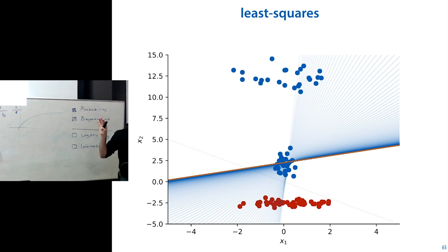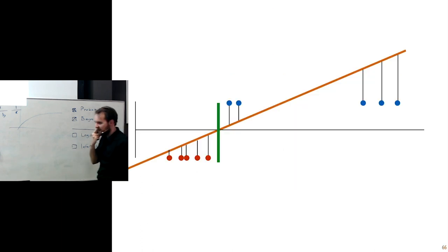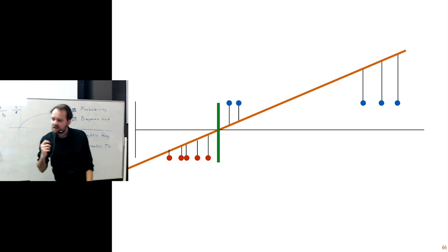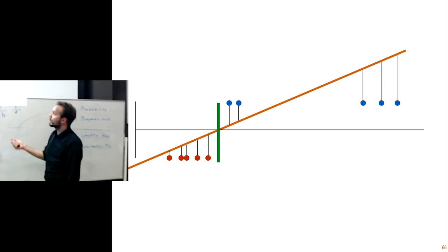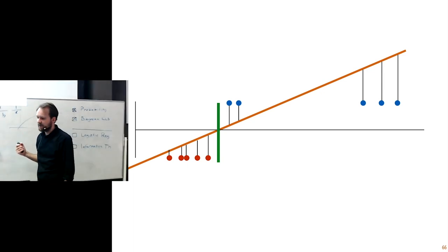So this is what happens. This is why least squares classifier fails sometimes, because you have these outliers and they pull too hard on the line. Here's what it looks like in one dimension. Basically, if you want an ideal decision boundary, so if you want your decision boundary to be between the two classes, what you see is that the outliers get very disproportionately big residuals. So you will never find this if you use least squares loss.